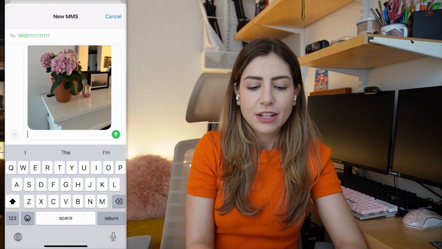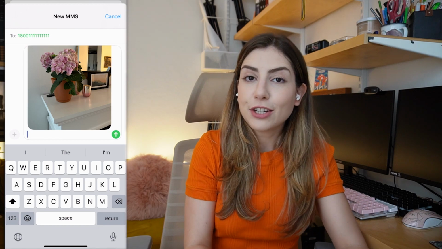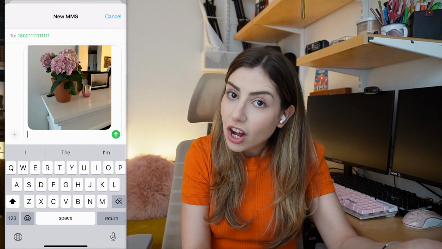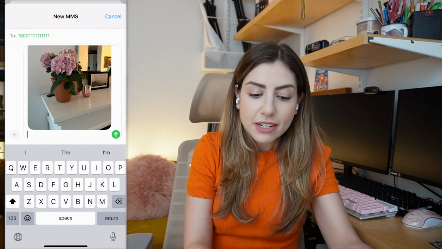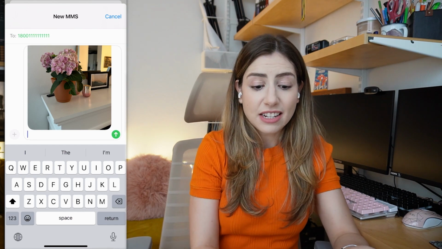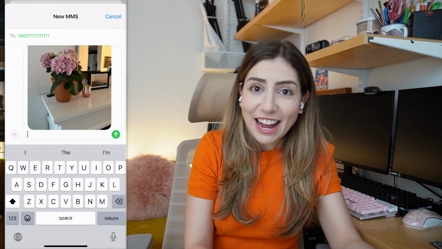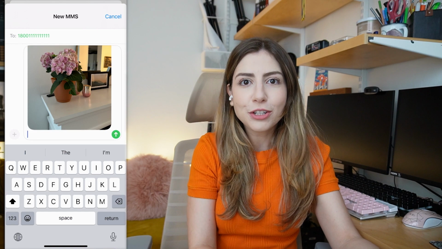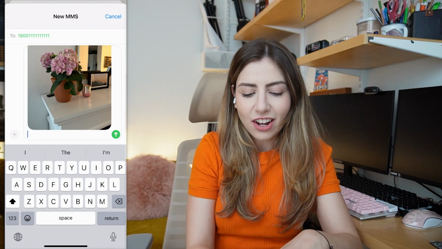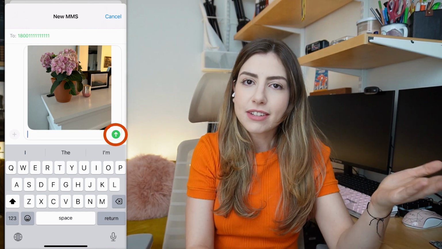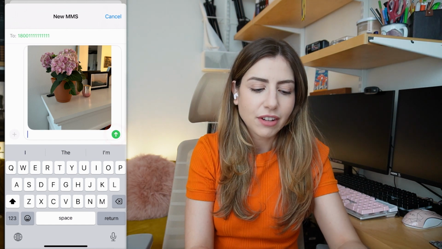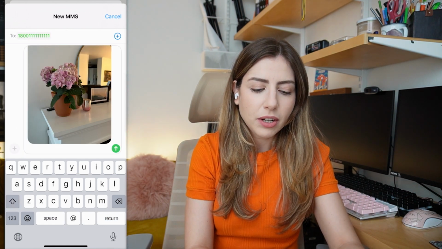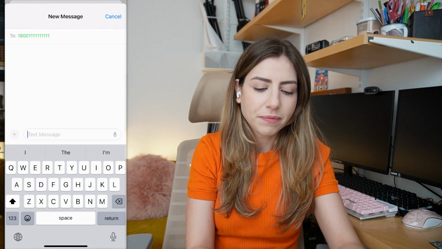Okay, great. So you see right there, it turned green because it's not a contact on my phone, but it's still telling me, hey, you're going to send it to this number. You sure you want to do that? I do. So I click on the green right here and all of a sudden it's sent to that number that I have. You can also input contacts above here as well.